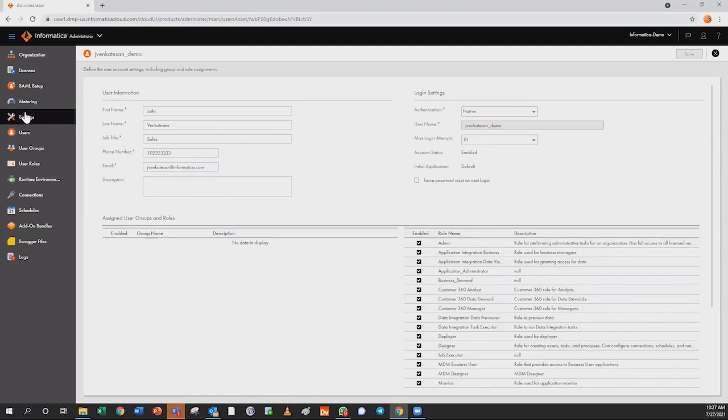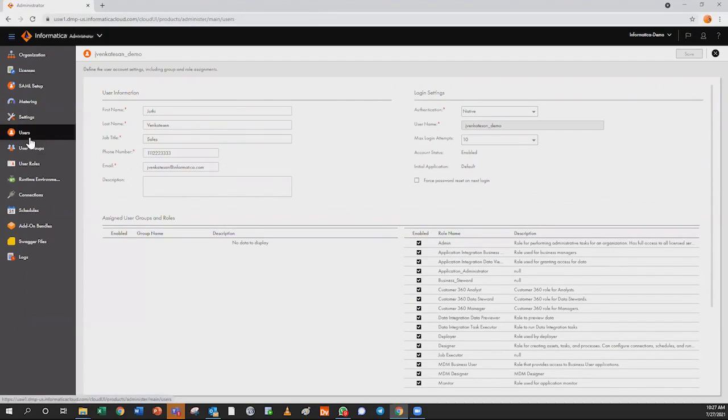So we are going to be logging in as an analyst to make the changes to the record. So J Venkatesan_demo user is able to approve the changes. So that's the scenario we're going to walk through.